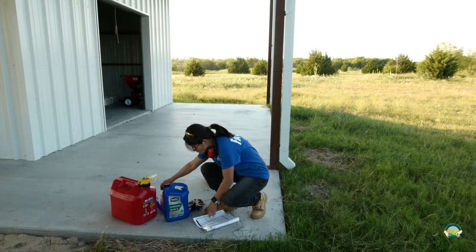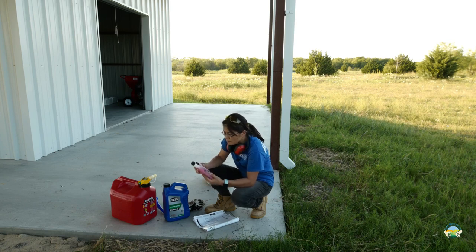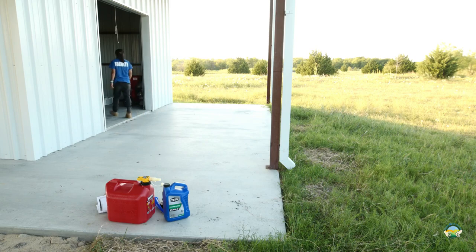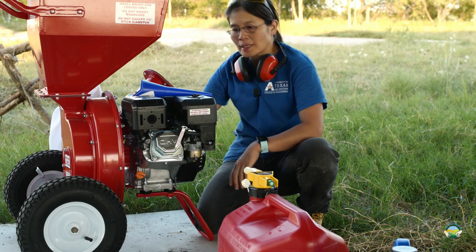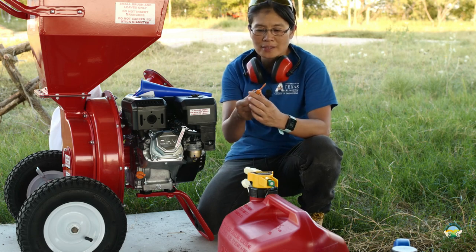So how do we do this? Okay, so we got this baby here. This is the first time we're using it. So the first thing I need to do is check the oil. And of course it's empty.